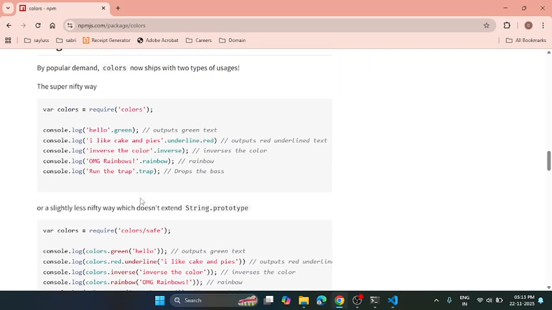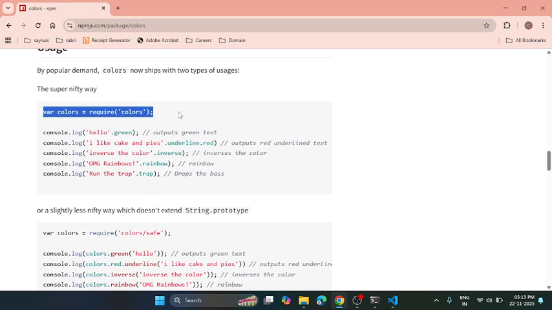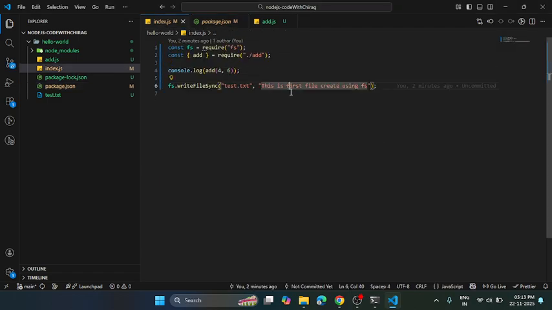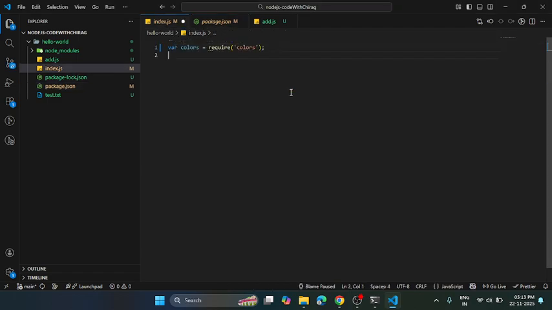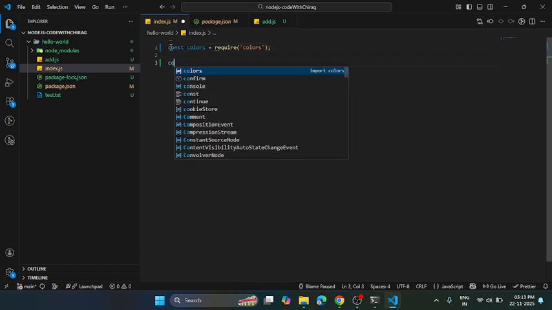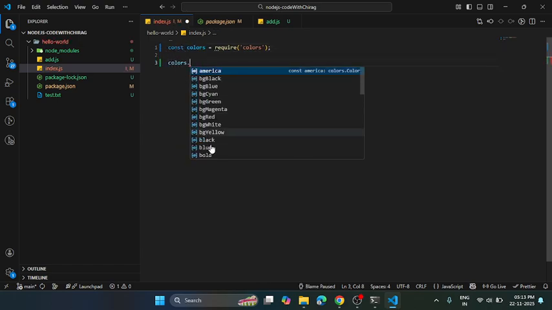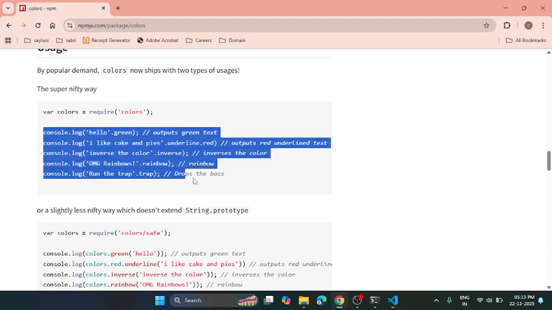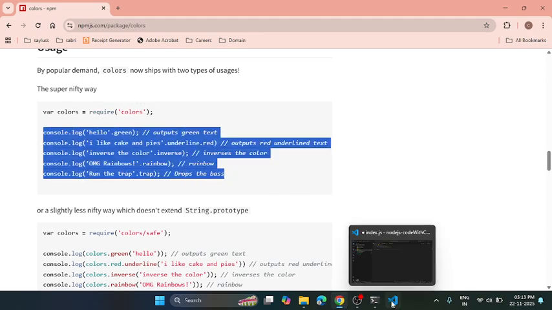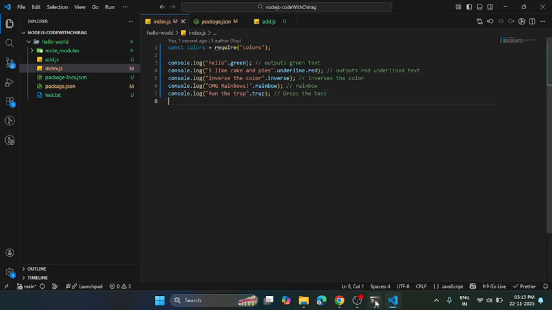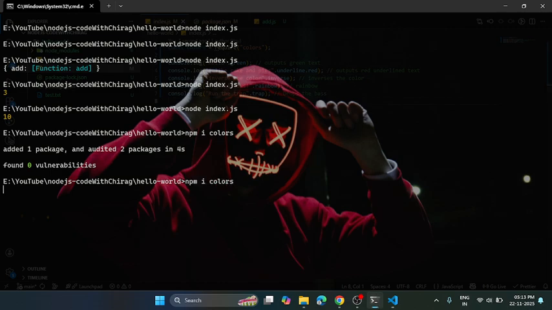If we scroll down, we import colors the same way. Let me remove this. We can use const also; I prefer const or let only. We can use colors dot, then get some styles from here, like green. Copy these entire things and now run the program using node.